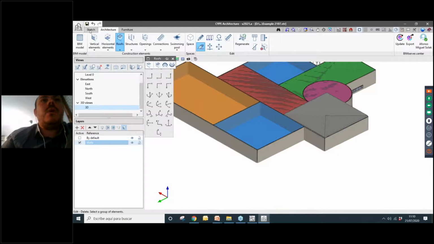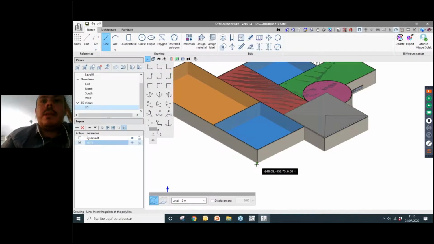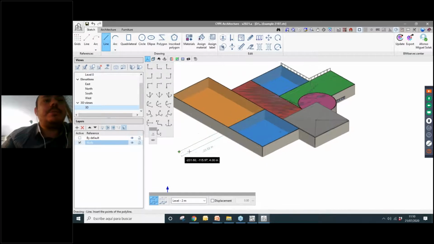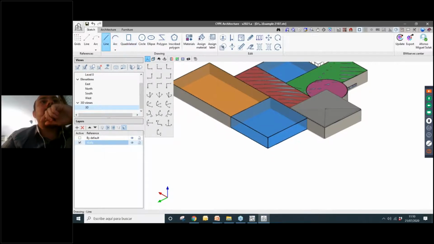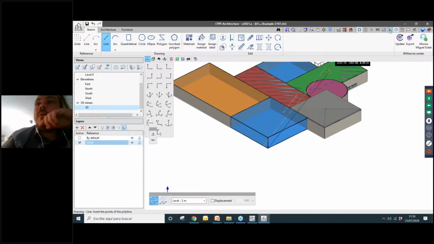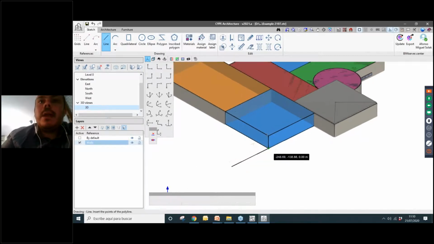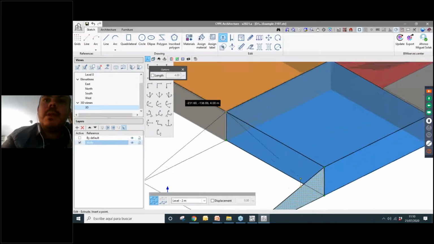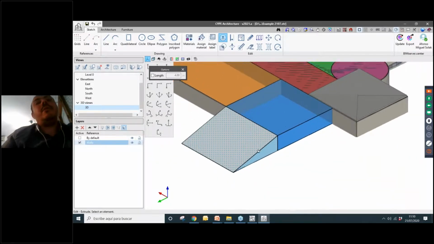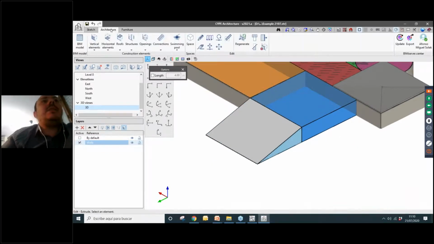How can we do that? Let's suppose that we have here one element. Let's deactivate this part of the model, and let's draw, with the orthogonality, one line here, and let's transform it into a triangle. Oh, sorry, it was not here, it was here. Okay, and let's, for example, extrude this until here. Let's use this point as a reference. Okay, so we have a slope here.